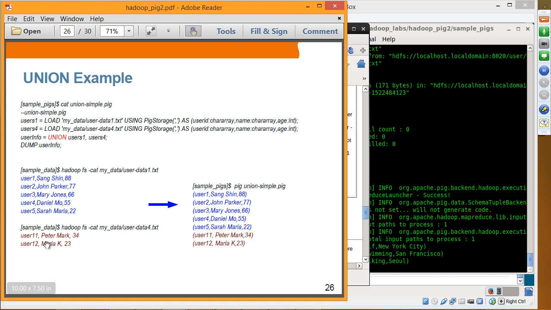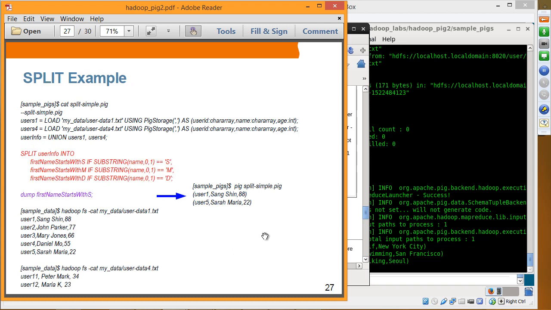Even if they are matching, they should be included. So now I'm unioning the users 1 data set and the users 4 data set, and it will just include everything like this. So when you want to combine two data sets, regardless of their structure, you can use union.